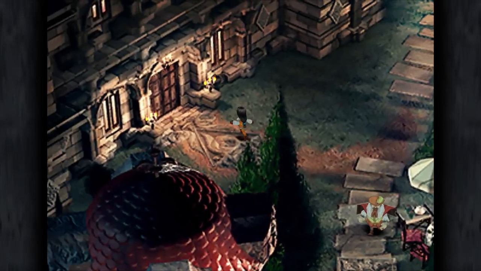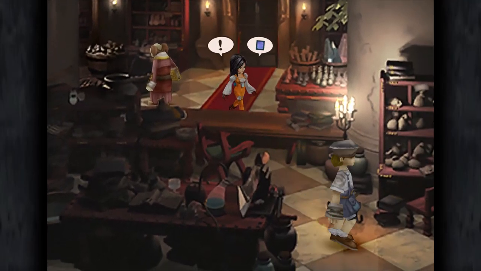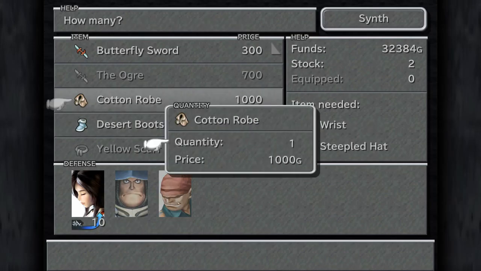Always want to keep a couple of cotton rolls. I'll probably keep three just in case. They're easy to create, luckily. Or craft. Come on, buddy. I don't know why I don't have feather heads. Probably because I don't have a crew yet.